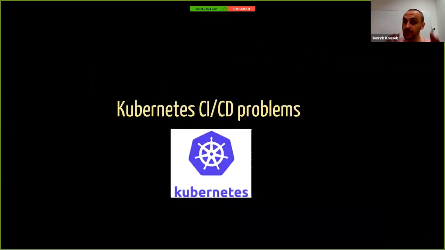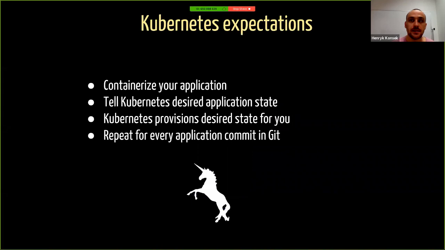All right, so we know that we can create a cluster on AWS using the EKS service, but let's talk a little bit about what kind of problems we could encounter after we create this cluster, assuming that we would like to create some simple CI/CD pipeline that will build the application and deploy it automatically into the cluster on changes. So let's focus a little bit on our expectations from Kubernetes.